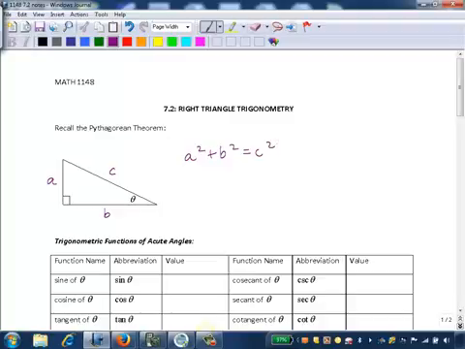Now if we label this angle as the Greek letter theta, in reference to this angle, side A is opposite this angle because this angle opens up to the side A. So I'm going to label this the opposite. And in reference to this angle theta, B is the adjacent side. So it's not the side that it opens up to, it actually makes up one of the sides of this angle theta. So B is the adjacent side. And then we know that C is the hypotenuse, the side opposite the right angle.